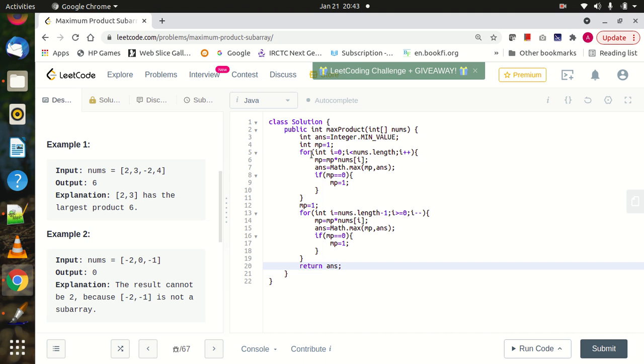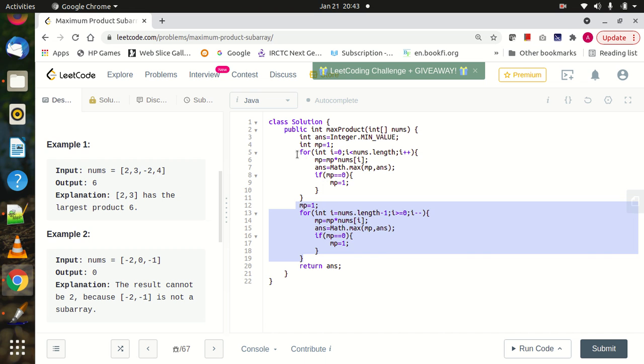So what I am doing here is I have assigned a maxProduct variable as 1, and like I already said, if my array consists of only positive and negative numbers, then my max product subarray starts either from the first index or from the last index, right?